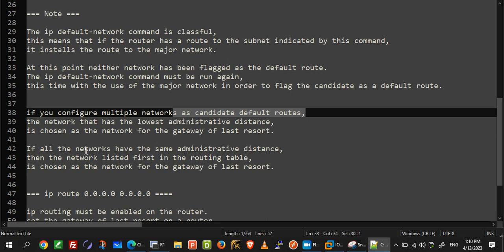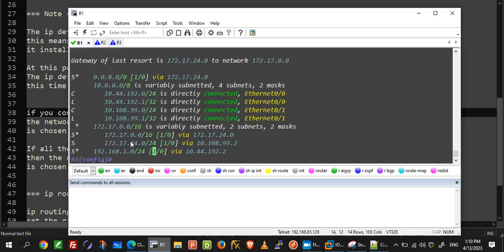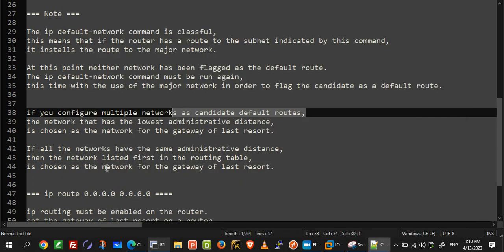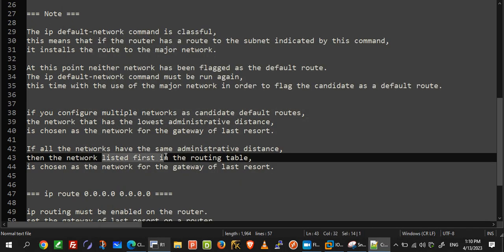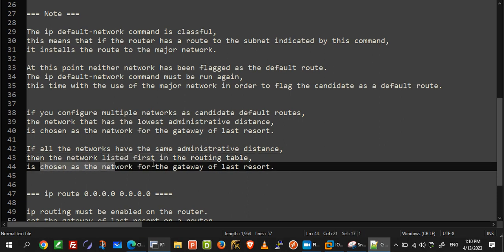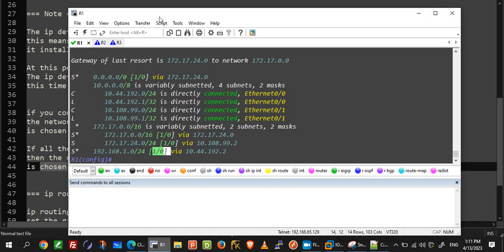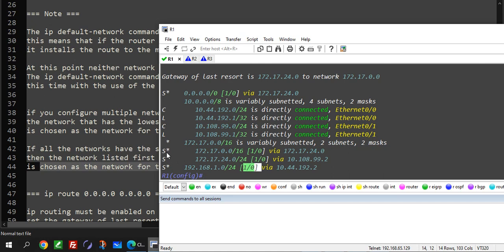And if all our networks have the same administrative distance, like here, the network listed first will take precedence, and is chosen as the gateway of last resort. The network that is listed first will always win.